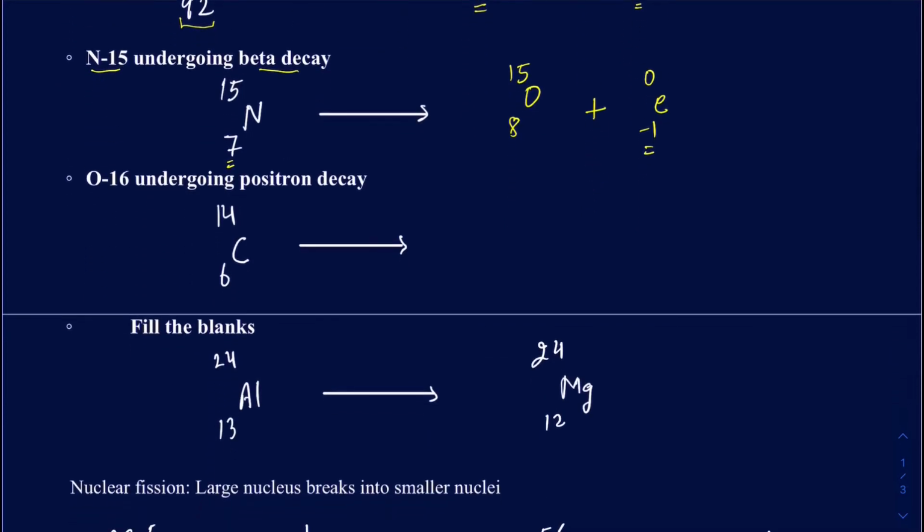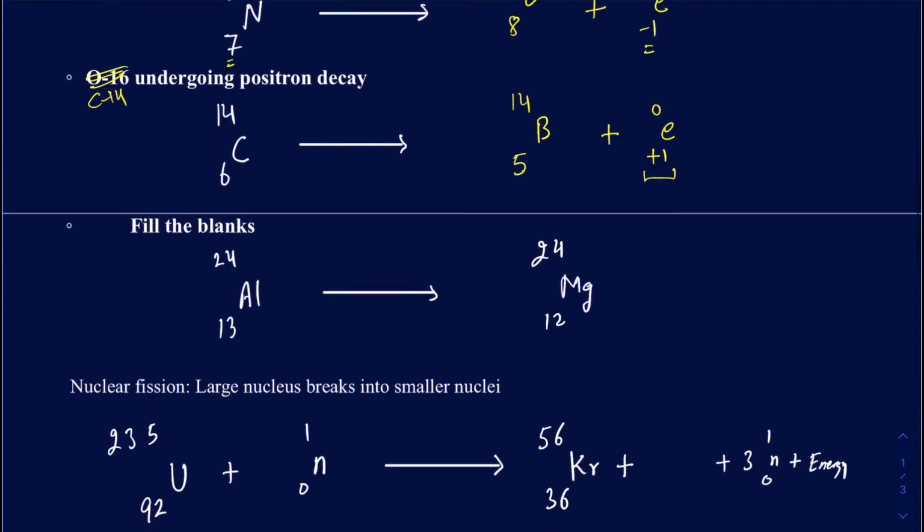Okay, what about this next one? It's actually carbon 14 undergoing a positron decay. So when carbon 14 undergoes a positron decay, that means I'm going to have an e, +1, 0 here. And when you have a positron decay, what really happens is a proton gets converted to a neutron and a positron, and that's how you lose this positron. When I write down these values here, it's going to be 5 here, because 5 plus 1 is going to make a 6, and the mass number doesn't really change. It's still going to be 14. Look in the periodic table for who has an atomic number of 5, and that's going to be boron. It may not exist in nature, but this is for understanding purposes.